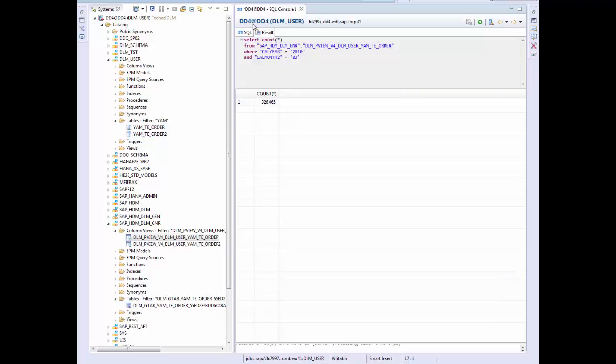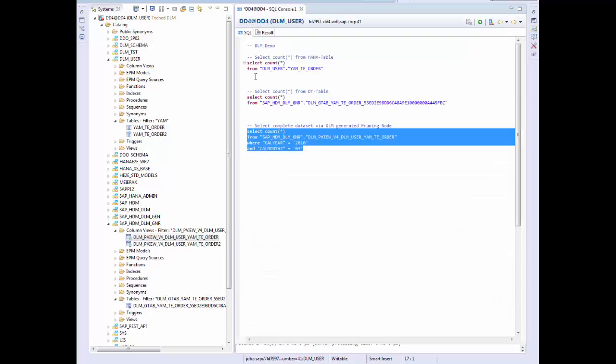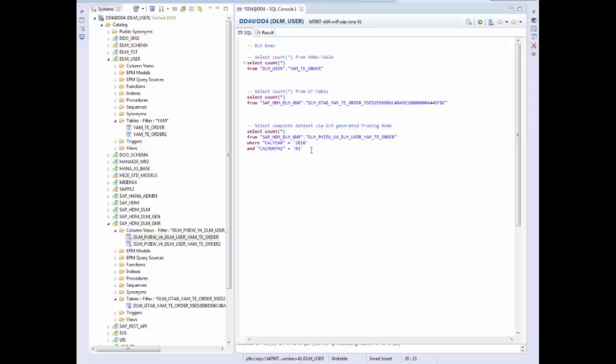This record count is determined right now based out of the table in the hotstore table, as with the latest setting on the lifecycle profile, we only displace data relevant for calendar year 2011. With this selection, we're also querying the data within the hotstore table, and the dynamic pruning node logic will make sure that it analyzes the where clause and only selects the data out of the hotstore table.